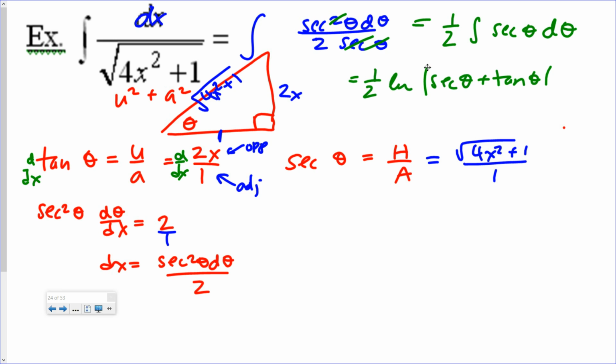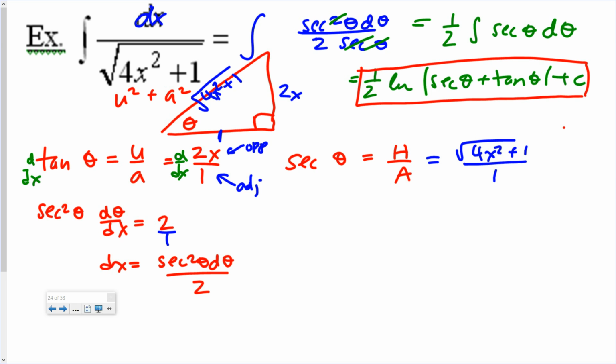And I've told you this before, I printed this pink sheet because students won't believe me. Some students will say the integral of secant theta is secant theta tangent theta. That's actually the derivative of secant theta. Does that make sense? The integral of secant theta is this really long, terrible thing. And guess what? This is your answer. It's just the wrong answer. I know. But it is your answer. It's the answer in terms of u, basically.